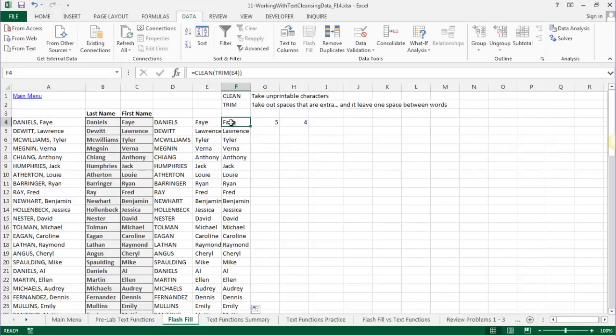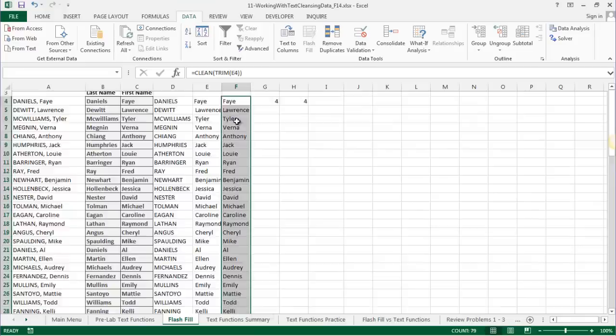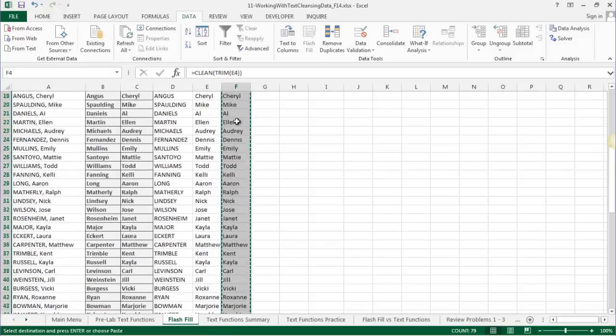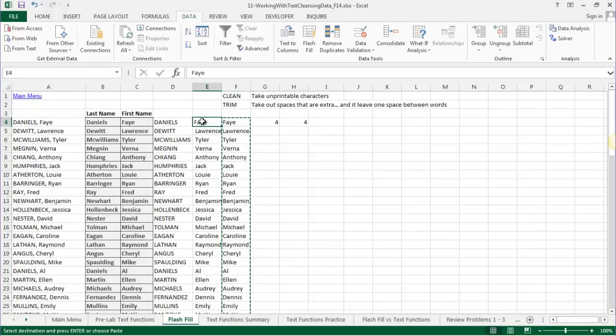Further, if I were to erase this or overwrite it, I'd have some problems. Because if I deleted that, then I've deleted data. So if I want to save my cleaned data, then I'm going to take everything that I've just cleaned, select it with Control-Shift down, Control-C to copy, and then always do this, just go over and paste special and do values.